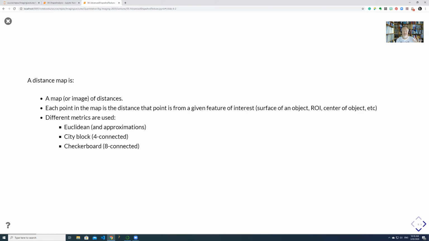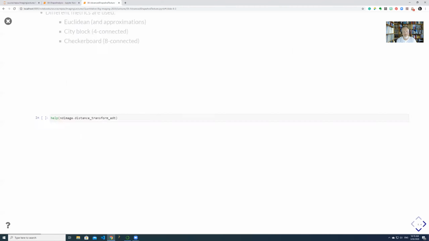So if we have the background and look into the foreground objects, we can measure the distance for each pixel in this object, how far away it is from the closest perimeter point. And we have different metrics to do this. Euclidean with some approximations. We have city block, which is 4 connected, and checkerboard, which is 8 connected. And they give a little bit different distance maps, in how they behave.